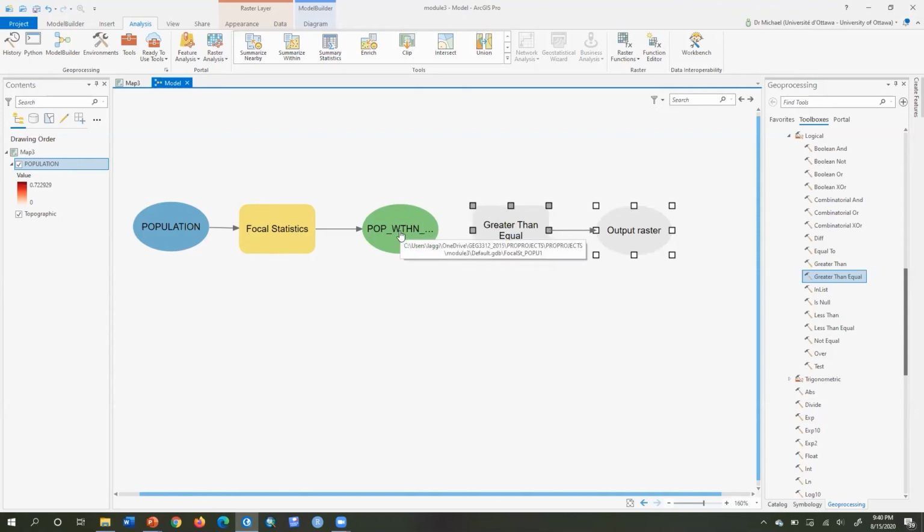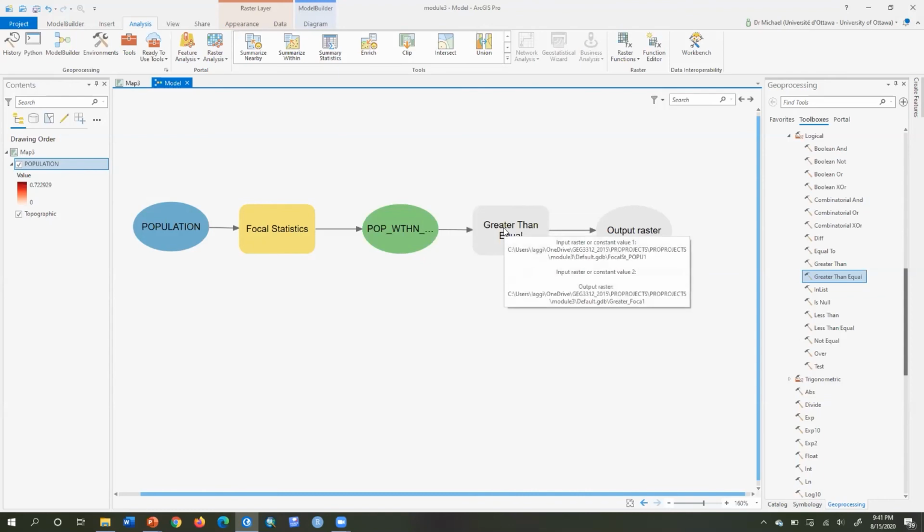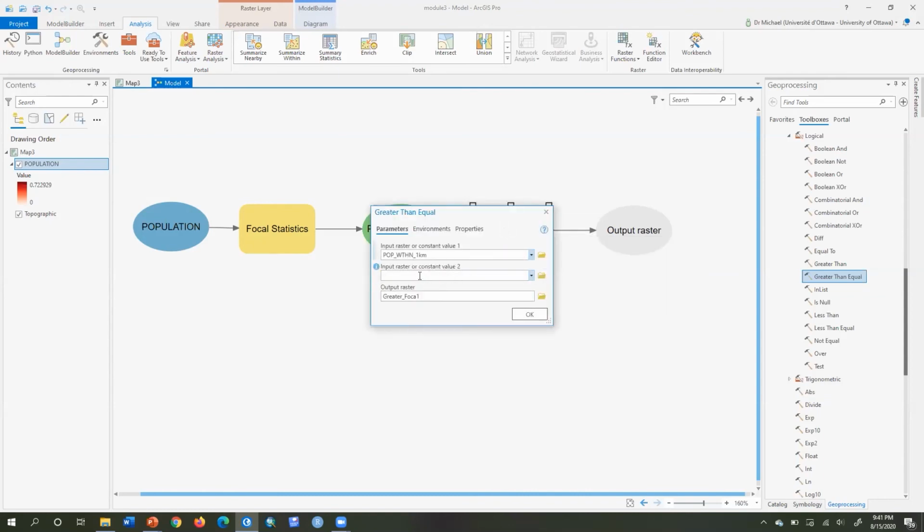I'll connect the output of my first process, which now tells us how many people there are within 1 kilometer of each cell, to the greater than equal as input constant value 1. Then I'll double click on greater than equal to set the condition, which is 3,000, because I want each cell within the pop within 1 kilometer to be compared to the value 3,000 in such a way that the comparison is that cell containing greater than or equal to 3,000 people?